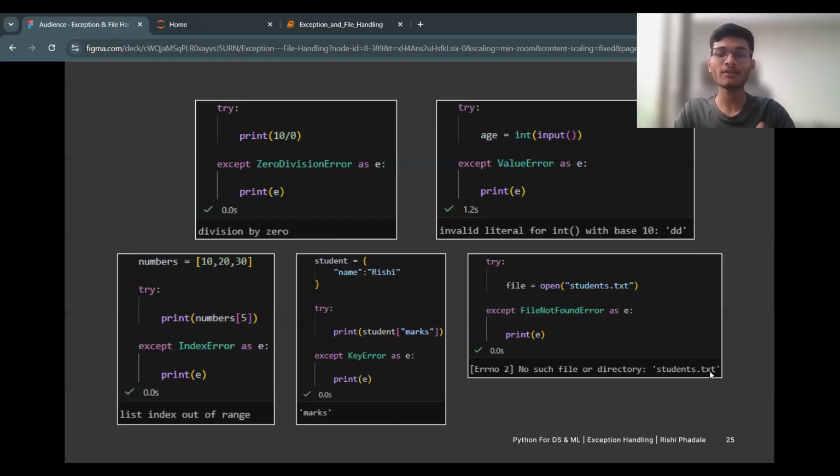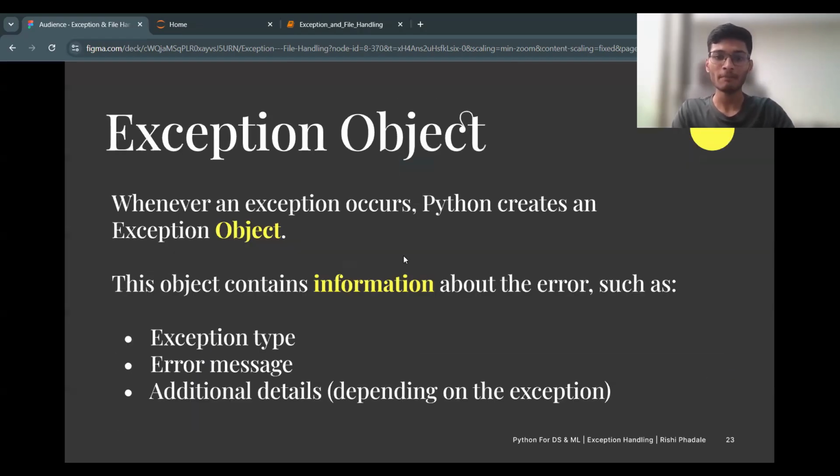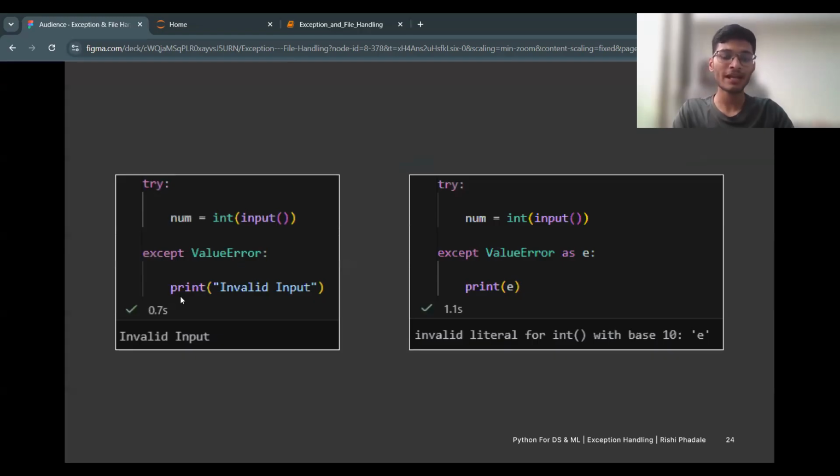So basically why do we use this as E, the exception object? Because instead of writing a print statement, invalid input or any other message, we can directly print that particular object and that object will give us the details of that particular error.